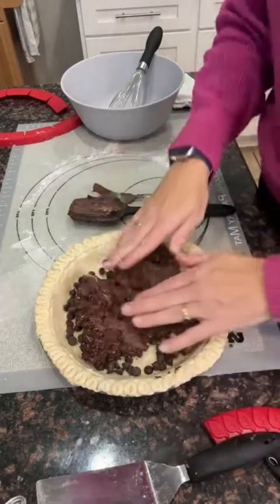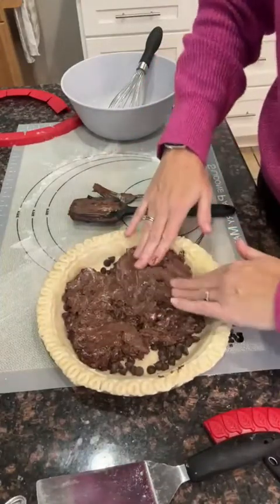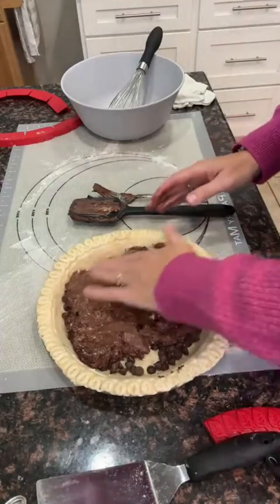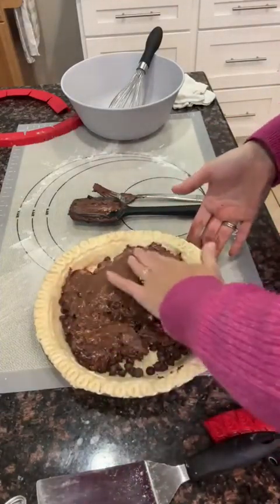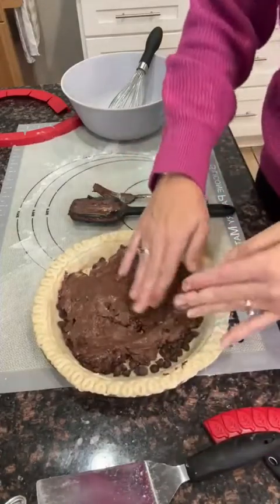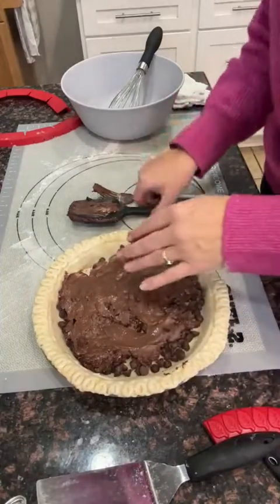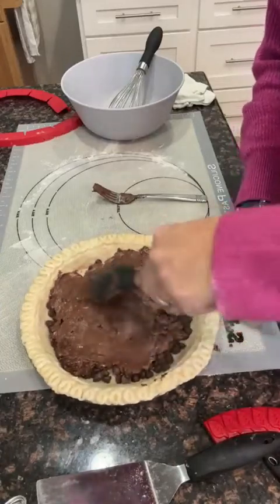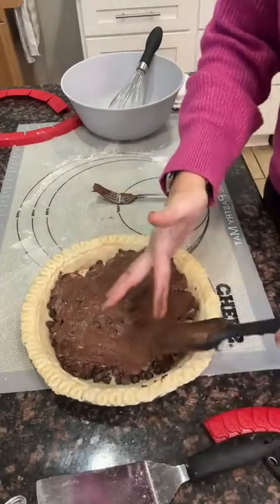So just press into that thin layer. A little bit more water. The water is not going anywhere, so don't worry about that. Try not to ruin my edging here. Okay, and then the next layer is going to be for the pumpkin. Now that that's wet, this spreads a little bit easier.